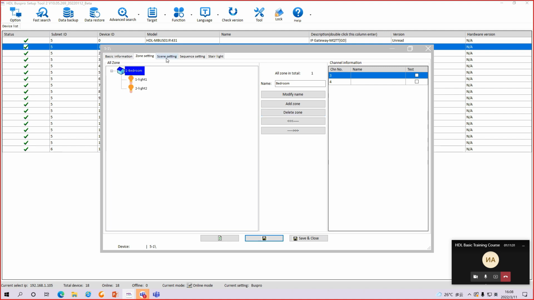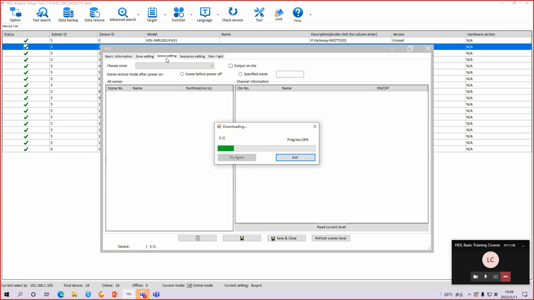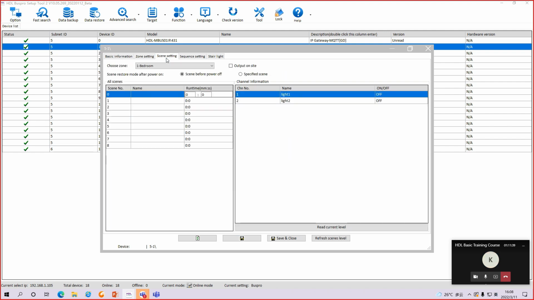Now let's move on to the scene setting of the module. Now I can choose a zone. For example, I have just set one zone. It is my bedroom, then I have to choose it. Then I can create different scenes of my bedroom.